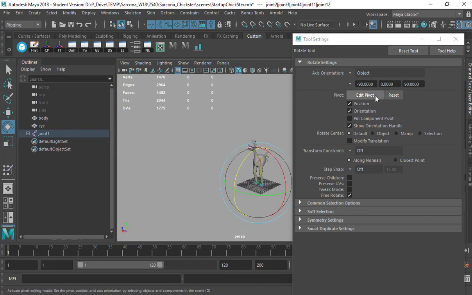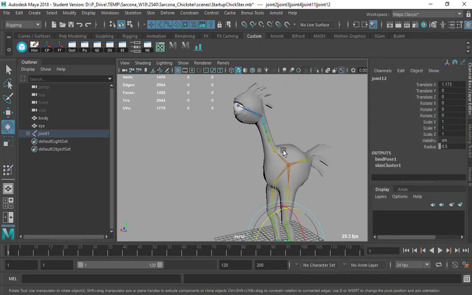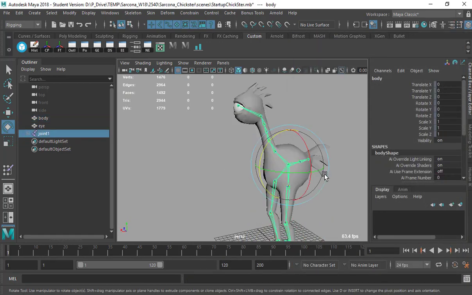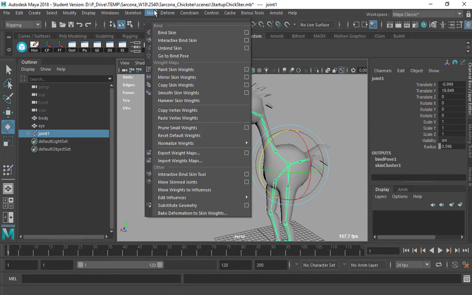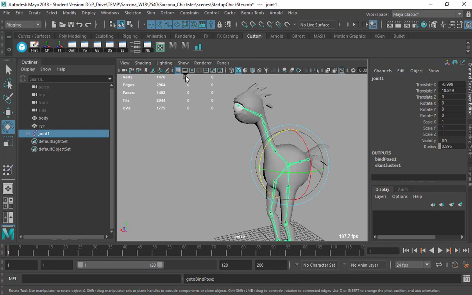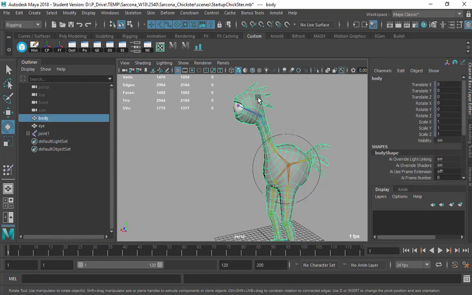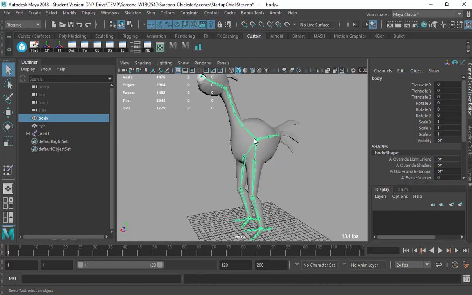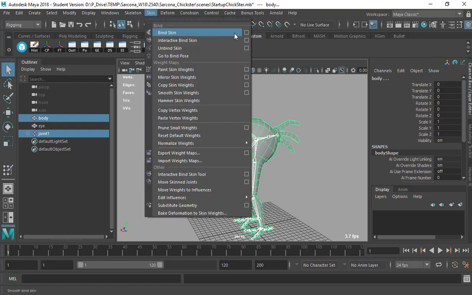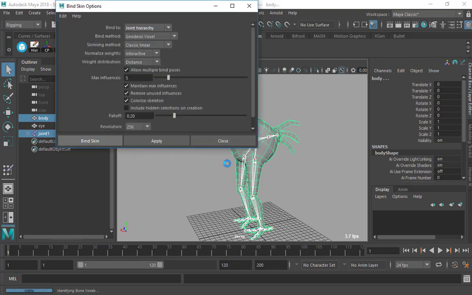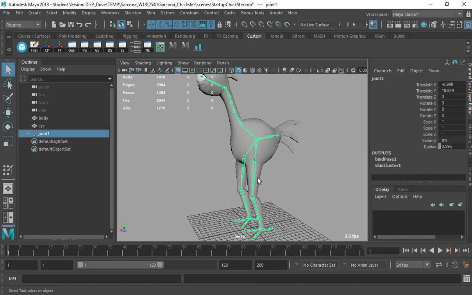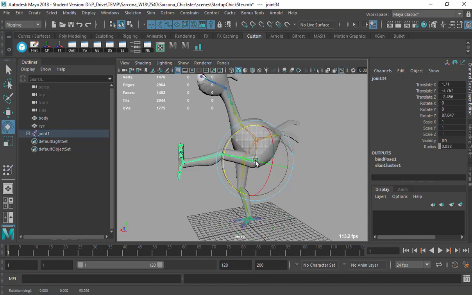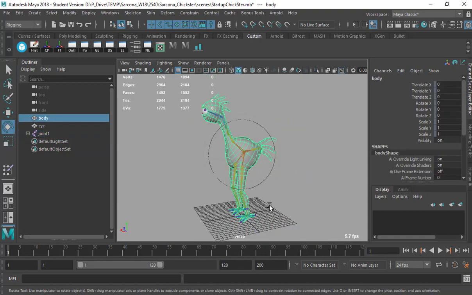Now at the very least, like let's say you really screwed this up, you can click on the geometry or the joints, go to bind pose, and what this does is it jumps back to where you originally bound it, okay, when we made it like affecting the skin. Then I can unbind it, then I can do any adjustments I need, and then go back to rebind it, and then it'll rebind the geometry and everything will be back to the way it originally was.